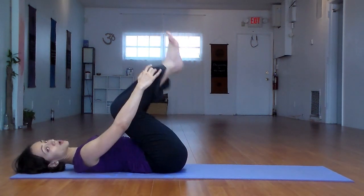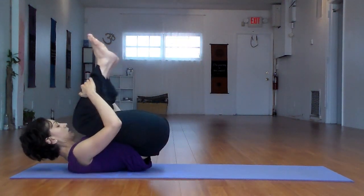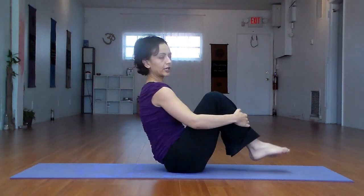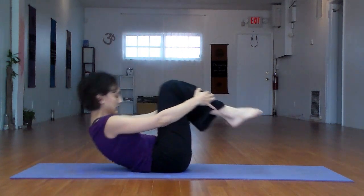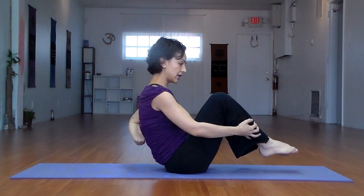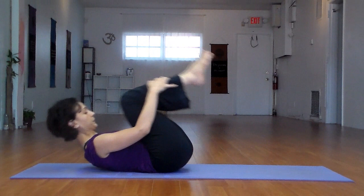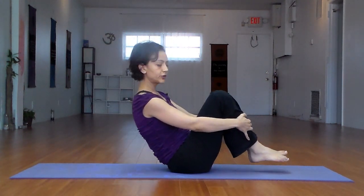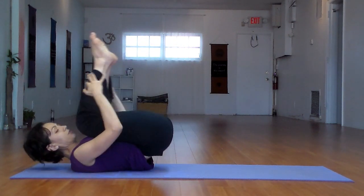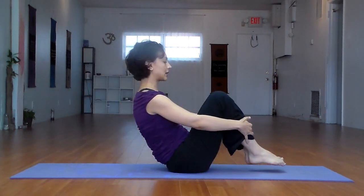Bring the knee into the chest, rolling like a ball. Inhale, exhale up. Inhale down, exhale up. So you may need some cushion under your back here. A thicker mat helps. If you have a bony spine, like me. A few more times. So you're trying to make as little noise as possible here. If you're hearing a big thud, you're not scooping and rolling through the lower back. Let's do one more.